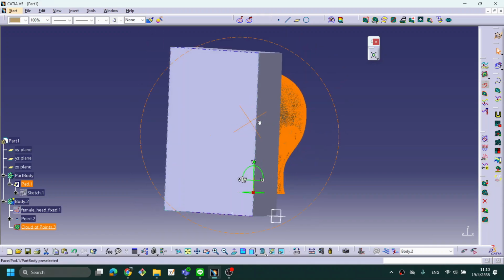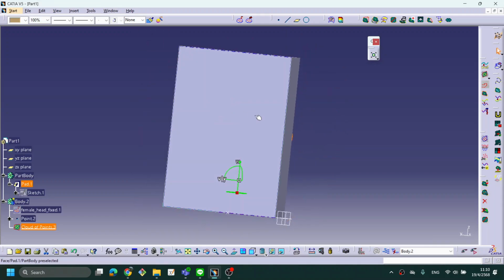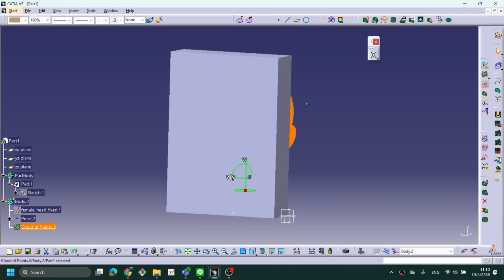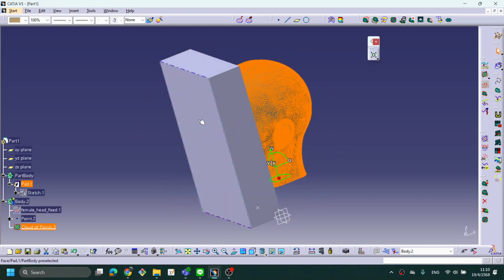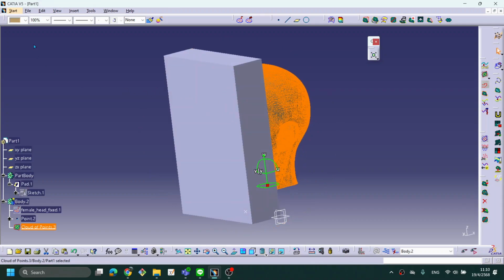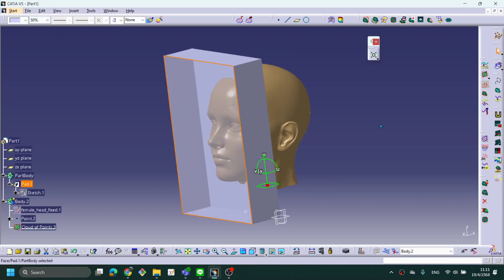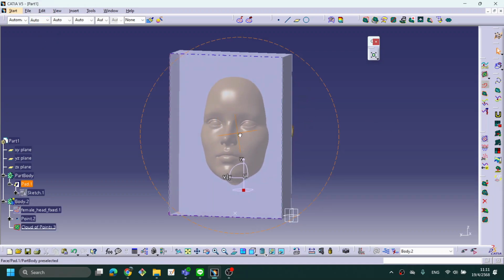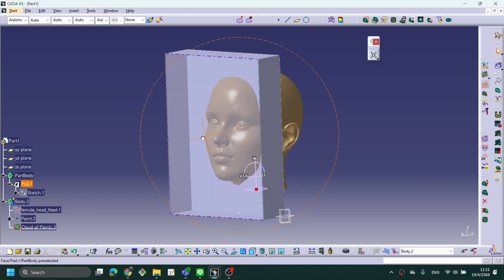And what happened? What is the shape of the face when it's put into the block already? You click on here and 15, right? 15%, right? Okay, right now.